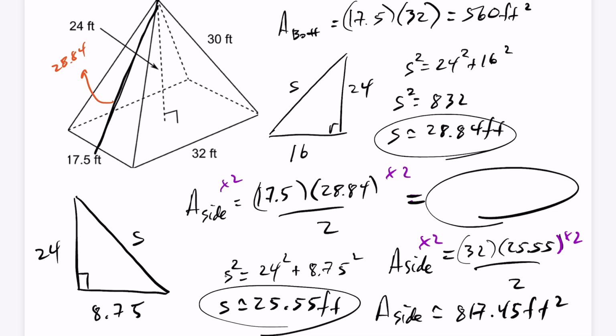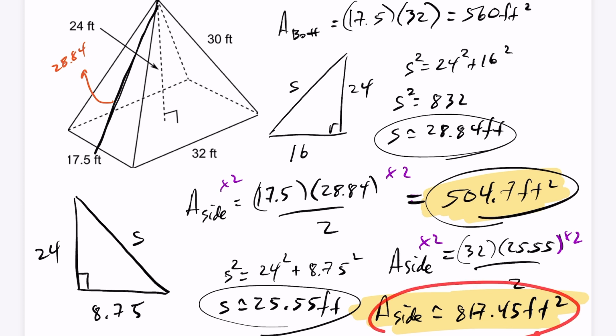And just a quick adjustment here. This number was just a decimal place off. It should have read 504.7 square feet. I just wanted to make note of that because when I calculated the area of this face, I got 817, and this was 50.47, which is obviously wrong. It was so much smaller than the other one, so I knew something was off, and it was just a decimal place off. So now I've got the area of the sides, 817 and 504.